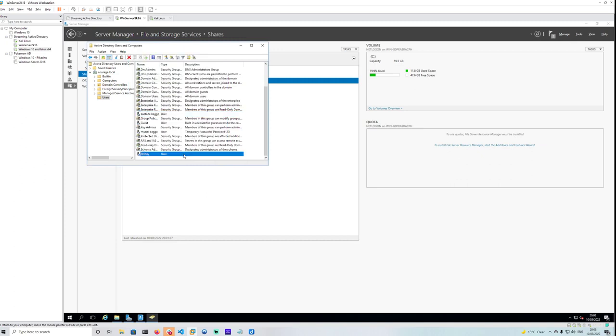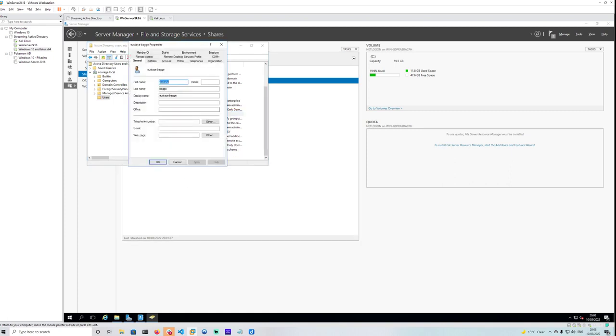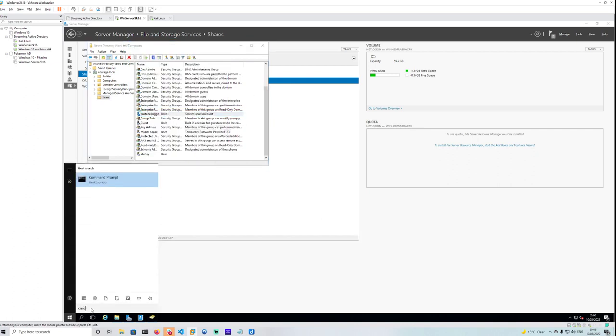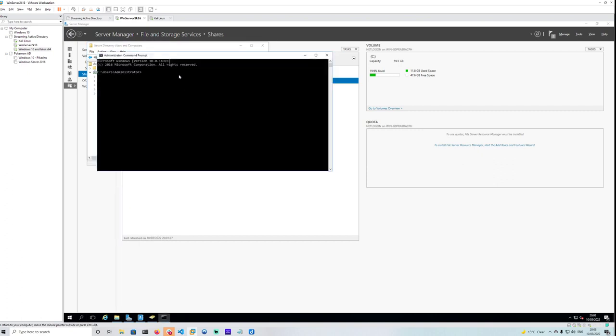Shirley is a user and Eustace is... We're going to say Eustace is actually a service level account. And yeah, you can be a service level account. So what we want to do is create an SPN. Where's this thing?